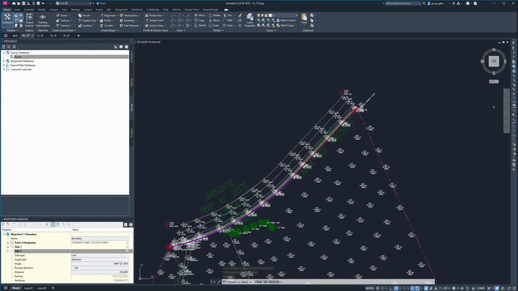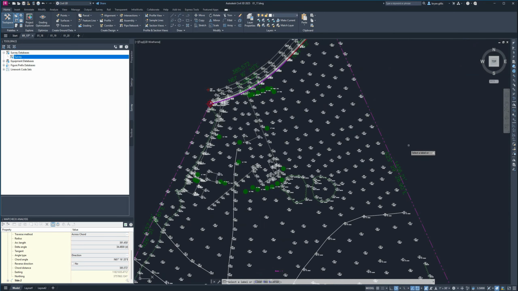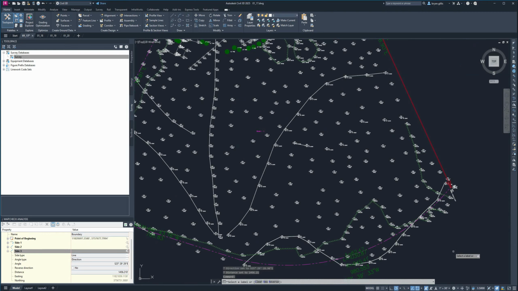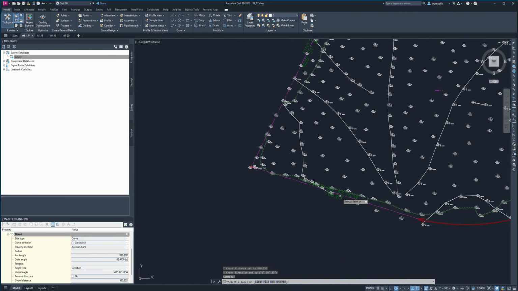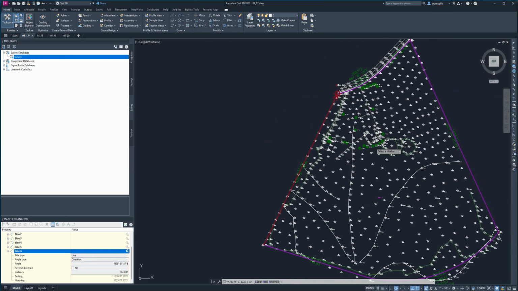Then when that's done, go ahead and come down, select your next label. It's going to be so on and so forth, selecting each of our labels as we go around our traverse. And once you've completed and gone all the way around, you're going to press enter, and that is going to close it out so that we're no longer trying to select another point.